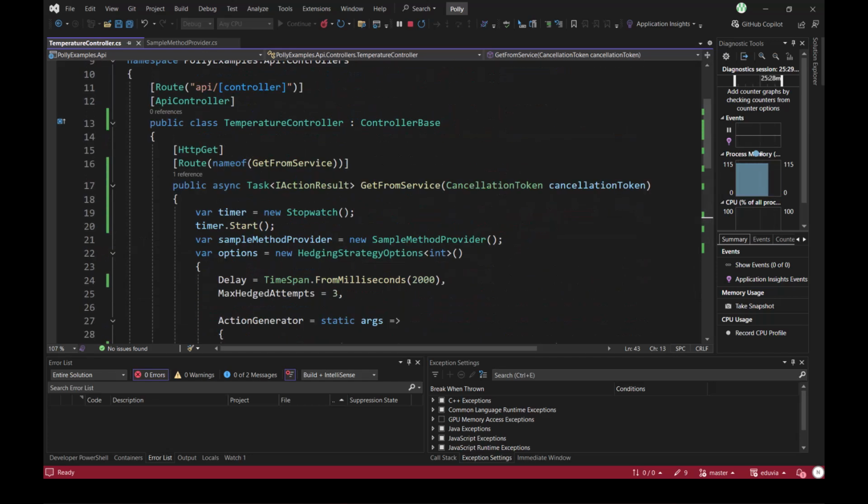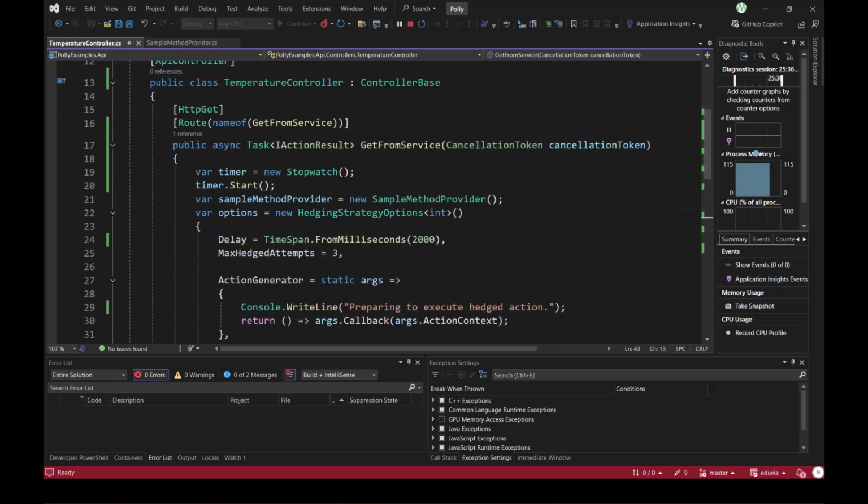Okay, we must pass options to AddHedging. Let's look at the options properties. We have to instantiate the generic class HedgingStrategyOptions, which should be the same as the return type of the method or service that we want to invoke in our hedging scenario. In options, we have Delay, which represents the wait time for hedging execution.